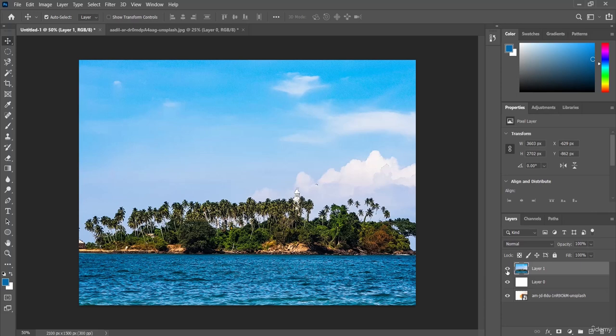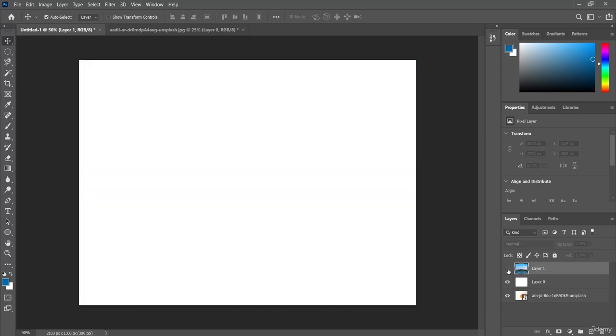But we have an option in here that's called the visibility option. You can see an icon of an eye. So if you turn off this eye icon, then what will happen? That first layer disappeared, because we just turned off the visibility option inside the layer. But you can see that layer 1 is still placed at top, yet we don't have the image preview inside our document, because I just turned off the visibility.